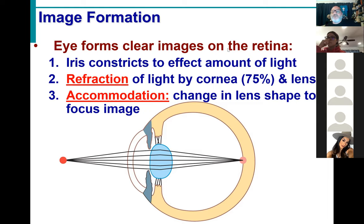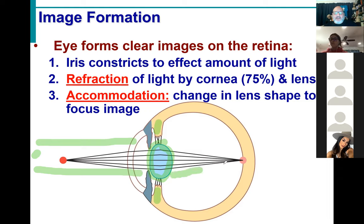We then have this rubber ball on the inside of our eye made up of this rubbery crystalline matrix known as a lens. And we have muscles connected to little strings that attach to that rubber ball and change the curvature of that little ball. And that allows us to change our accommodation, change our focus. Because if you're looking at something very far away, the light that comes into your eye is pretty much all parallel. So only a little bit of curvature is needed to bring it into focus.